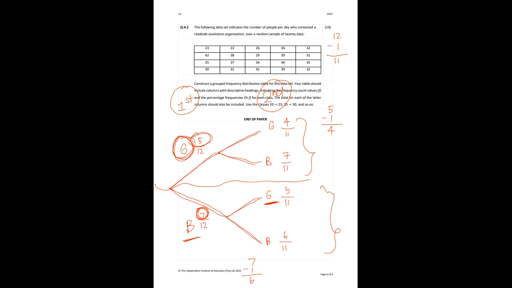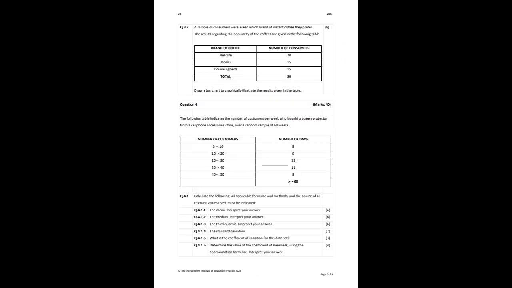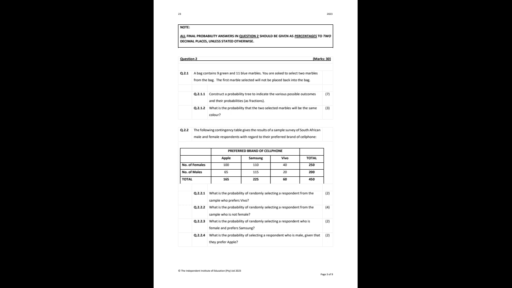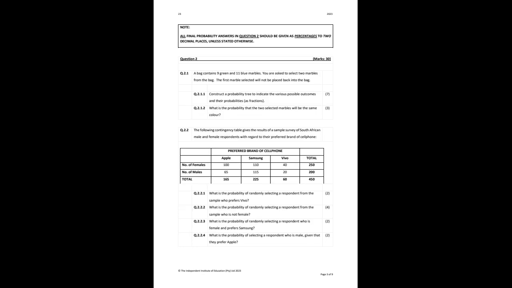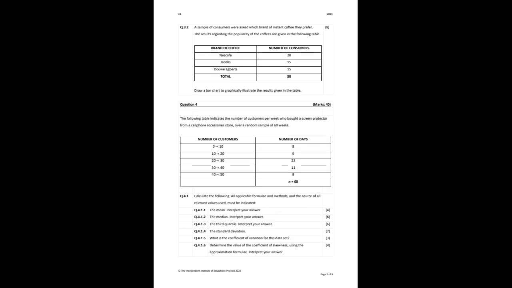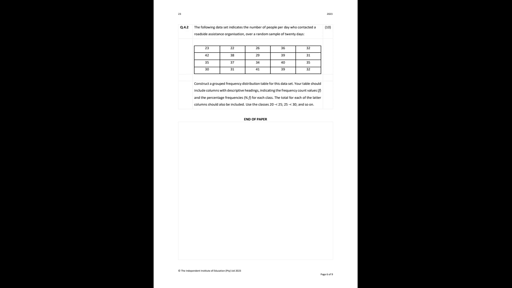So this is how you would draw up your probability tree for this one. Okay, so this is how you draw up your probability tree here. And then I'm just going to go back here to the one I originally had. Oh no, it got deleted. Gosh, okay. Let me draw that again. Let me just have a look at the question. No, you don't need to show the calculations. You'll just draw the tree. So I'm just going to draw that again because I mistakenly had removed it and then everything got deleted.